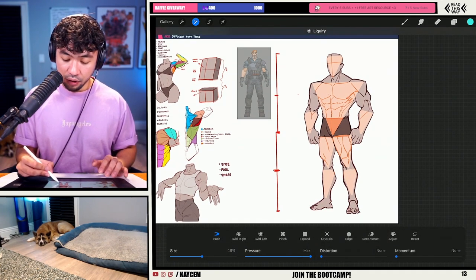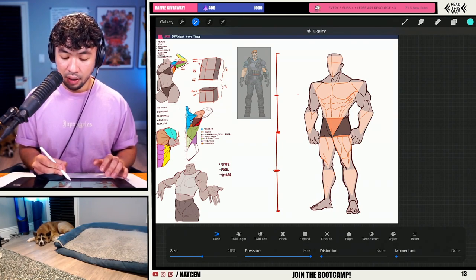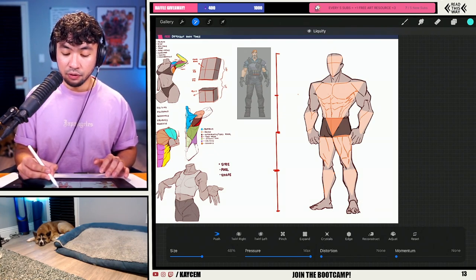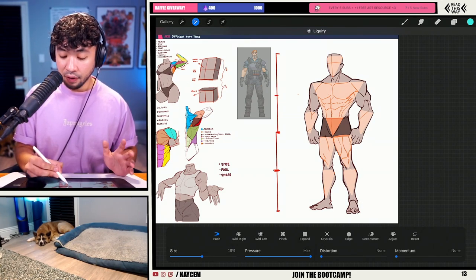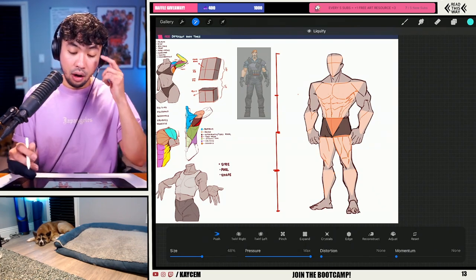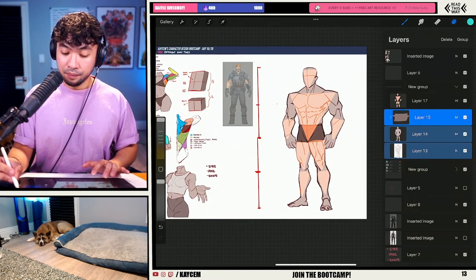But again, you can play around with these things, and you don't have to make every single shape here a triangular shape, a boxy shape. You can be super flexible with all this, and so have fun at the end of the day, and I think that's really what is more important overall. But there you go. Ta-da.